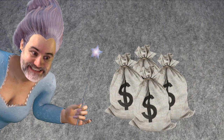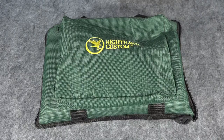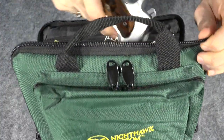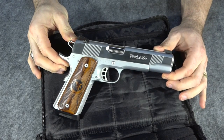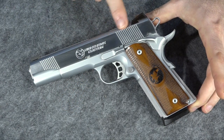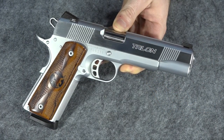So now you're asking yourself, well what did she turn those old guns into? It's another Nighthawk. Let's get the green bag unzipped here — it is another Nighthawk 1911. When you saw it was Nighthawk I'm pretty sure you assumed it was a 1911. You may remember I bought another Nighthawk recently, the Trooper, but this one is the Talon. As you can see on the other side it says Talon right there.